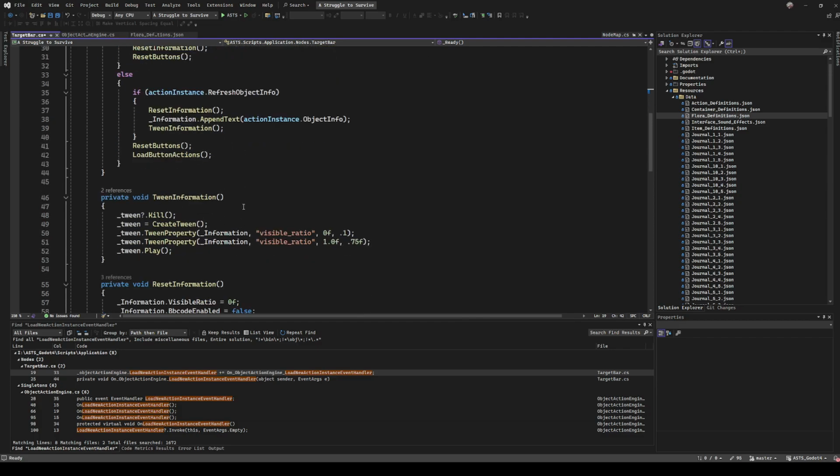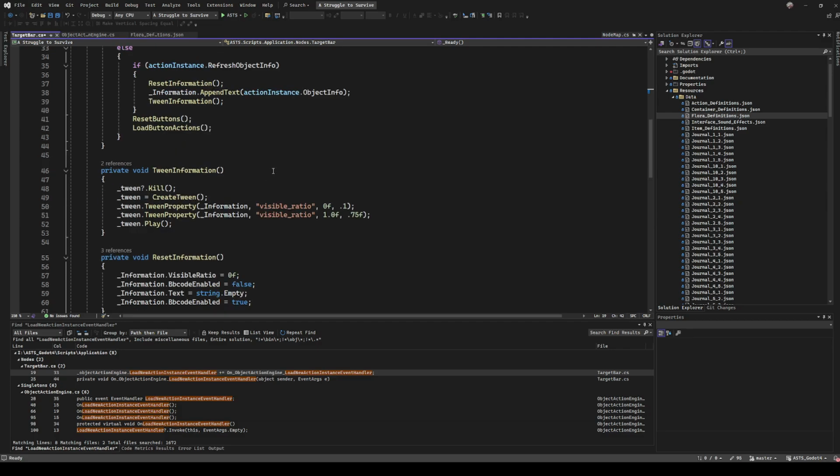The tween here is just a tween that I created to allow the letters of the information about the apple tree to scroll across the text, so that when the user clicks on a different object, it does some animation for the eye to catch that, hey, this is a different object than what you clicked on previously.